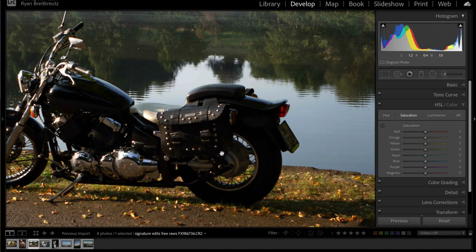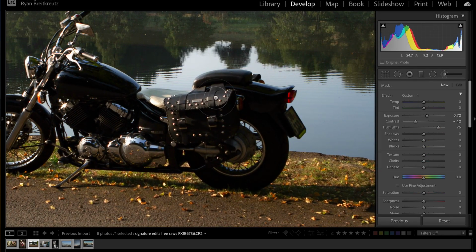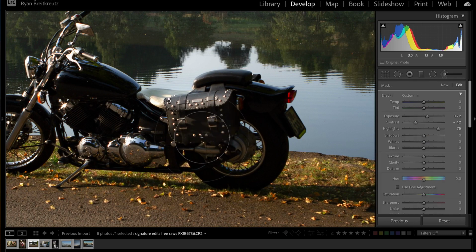Okay, this saddlebag is very, very soft and out of focus, so I'm going to see if I can sharpen just it. And also the rear half of this bike is a little bit dark, kind of lost in shadow. So we're going to attempt to brighten and sharpen all of those. See what we can get away with.